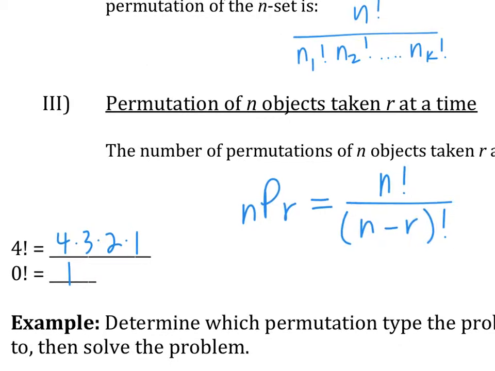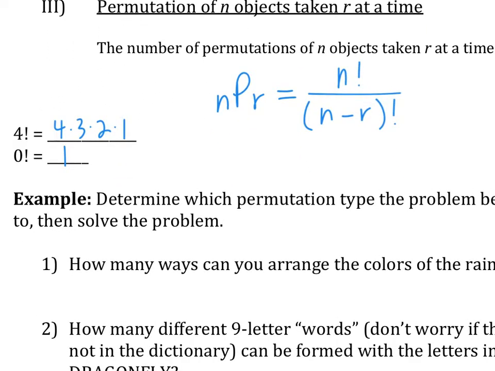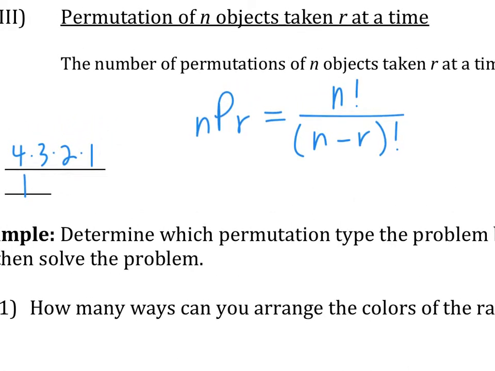All right, let's go ahead and figure out which permutation method we're going to use to solve each type of problem. Let's look at just the first one. How many ways can you rearrange the colors of a rainbow? You're going to pick between 1, 2, or 3. Which method are you going to choose to solve this problem? Talk to your partners. How many ways can you rearrange the colors on the rainbow? 1, 2, or 3?